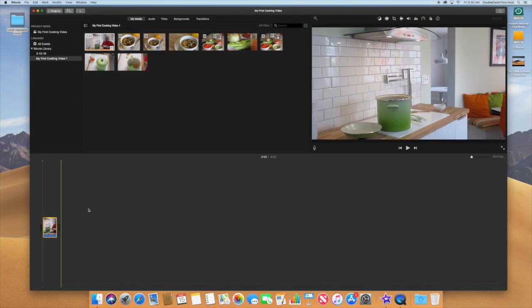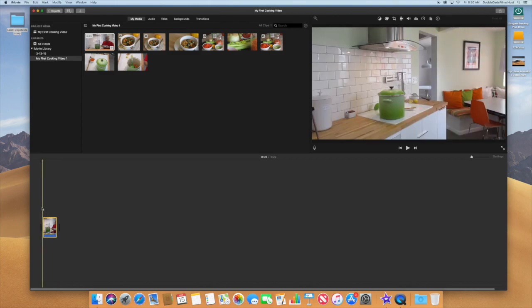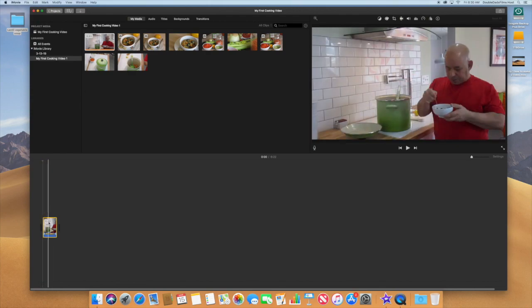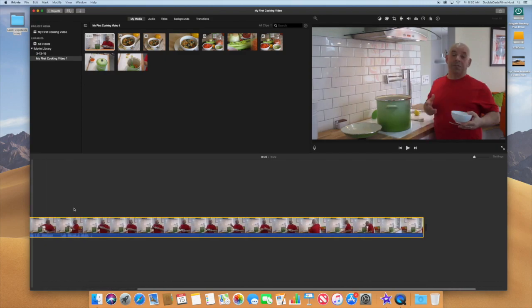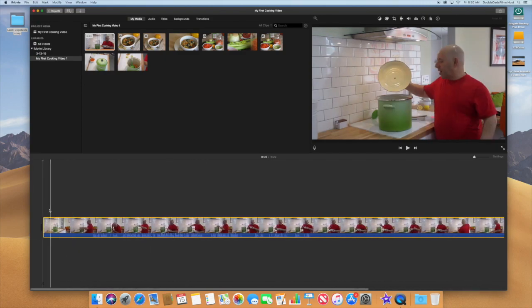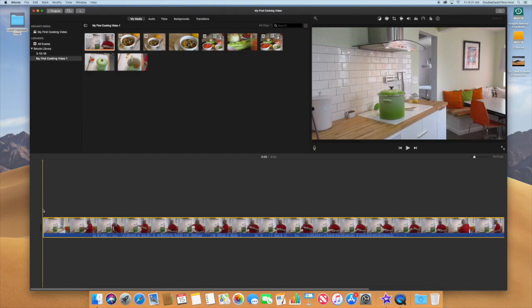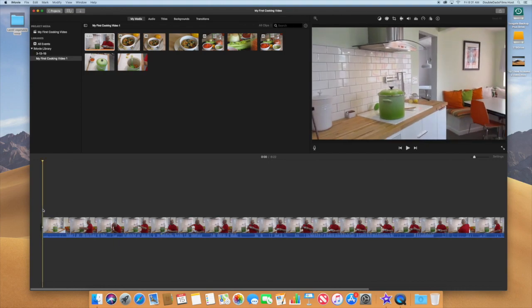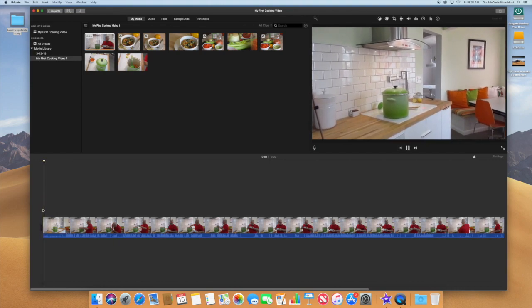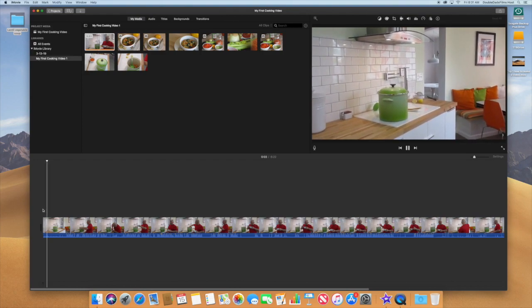Now, the way I view this screen can be changed. Right now, I'm viewing this whole clip, this whole 6-minute clip, this little blurb right here. If I hit Command plus, it'll get bigger, and it might be easier for me to work with that way. So, the clip is in my storyline. I obviously don't need all of this, so I'm going to start at the beginning and hit the space bar. The space bar allows this to play.